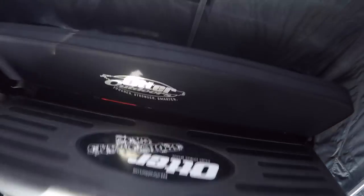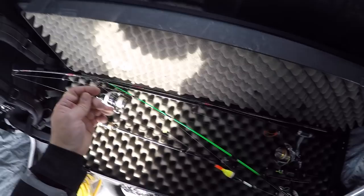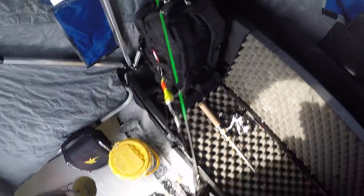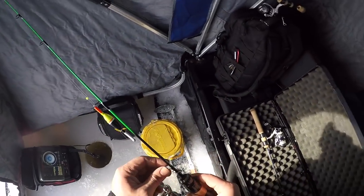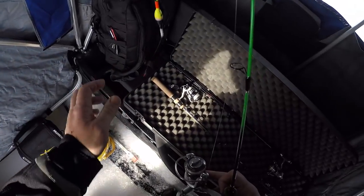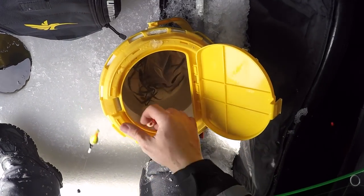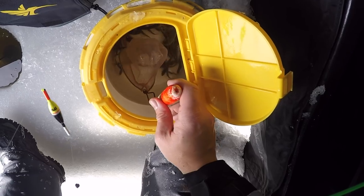Okay, so same thing in here, but what I'm going to do is run my dead stick with a bobber on it, just because it's easier, shorter, fits in the shack better. I could run an iFish Pro in here, but I'm not going to. Find me another good rosy. Set shallow.